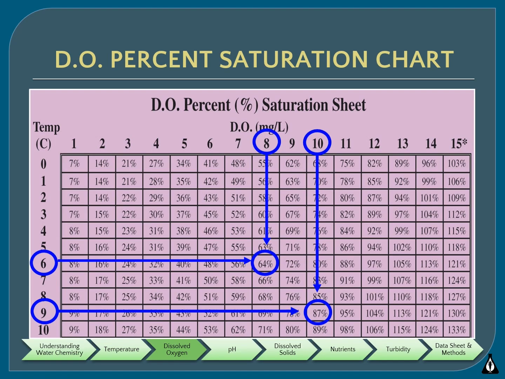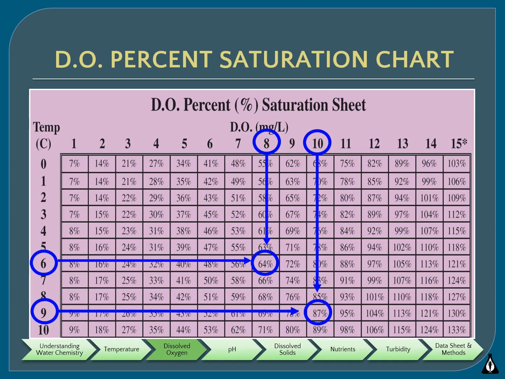Here's an example with a sheet that we'll provide for you and that's available online of the relationship between dissolved oxygen and percent saturation. If you obtain a dissolved oxygen reading of around 8 milligrams per liter, that's represented on the very top row there, and let's say the water temperature was 6 degrees Celsius, that will result in the water being 64% saturated with dissolved oxygen.